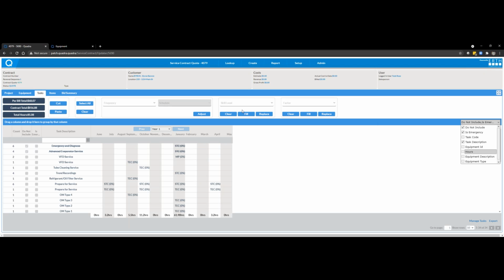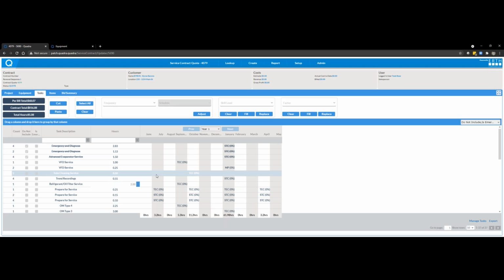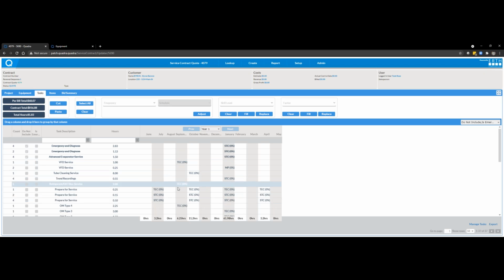However, I could look at certain tasks and make adjustments to the tasks as well, and say that I'm going to include the hours in here in my view. And you can look at certain items and say, all right, I know for this refrigerant oil filter service, I know that's going to take longer than an hour and 15 minutes. So I could set that to be 2 hours, and again, have it automatically adjust the total hours. Or what clients will do is look at certain months and say, because we're in Minnesota in the month of January, I'm going to add a factor of 10%, just because of snow conditions or other environmental conditions, and it'll automatically adjust.